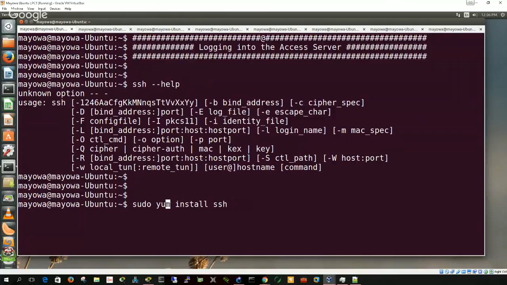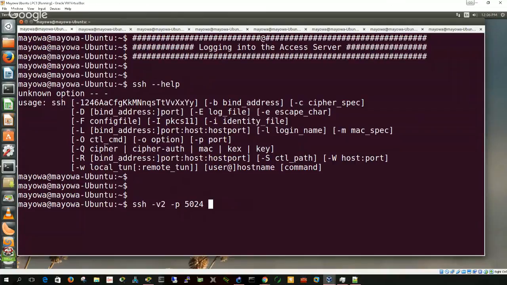Now, I already have SSH installed, so I'm not going to bother doing that. I'm just going to go ahead and log into the access server. SSH version 2. Now, if you notice, the V part is actually from here, just to show that I'm not pulling this out of the top of my head or something, or crammed it from anywhere. Version 2, -p 5024, which is the port number for the SSH. That's from this.